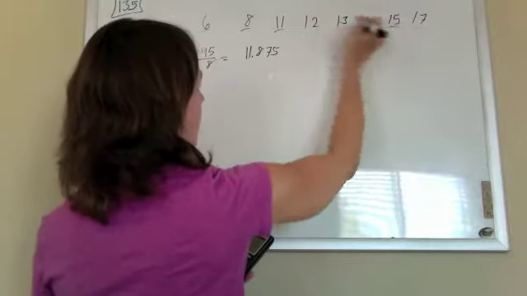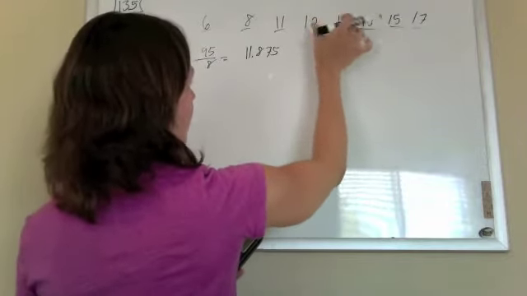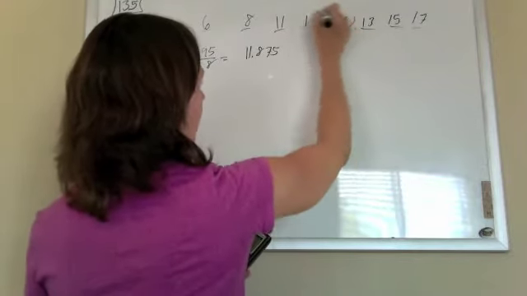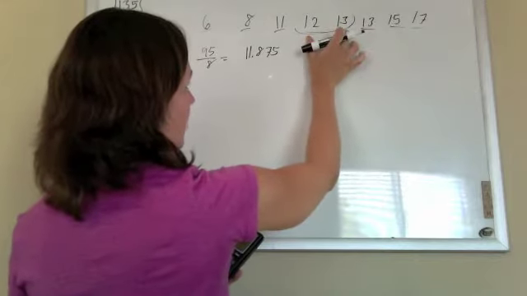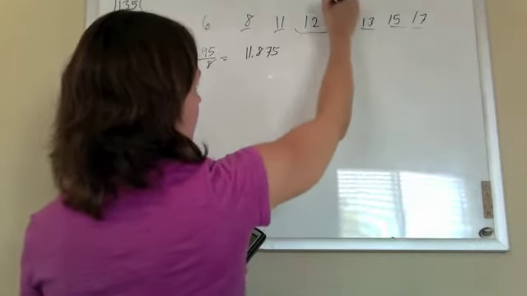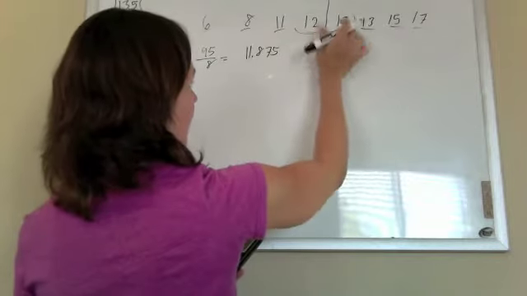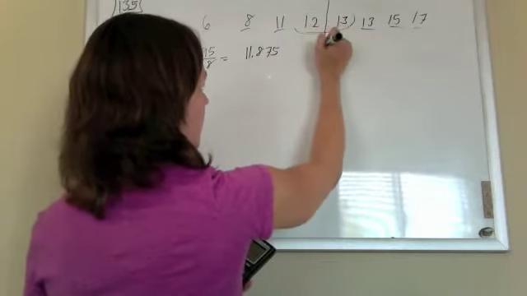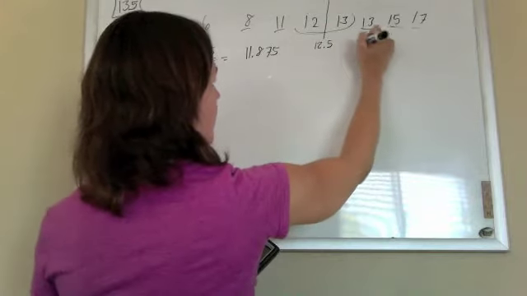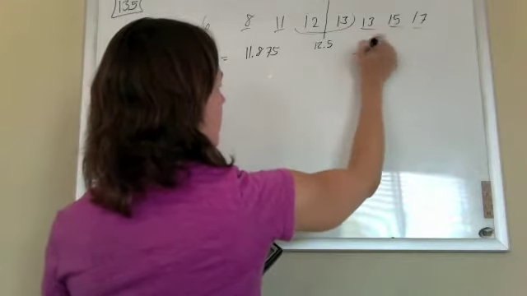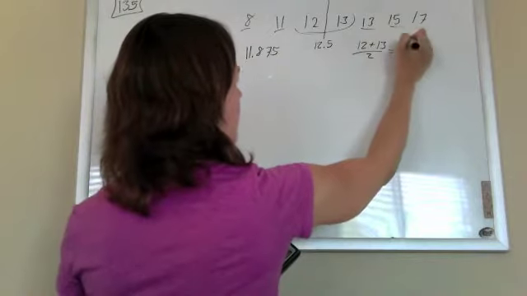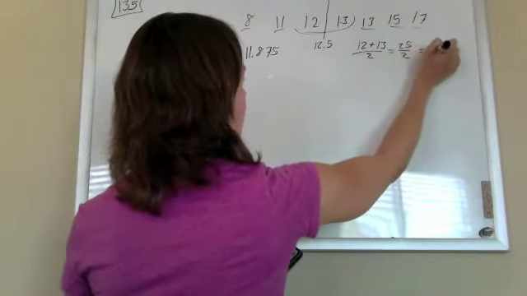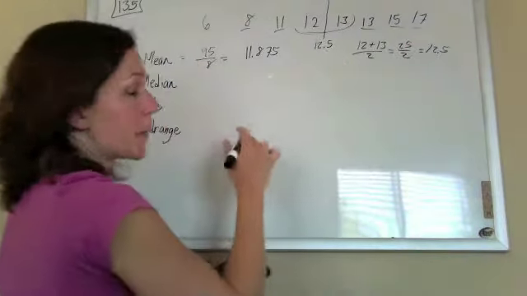If I cross these out, I cross out everything. So to get the median when it works out like that, just find the average of these two. Sometimes you can just see between 12 and 13, it should be 12.5. If you don't see it, you take the average. Take 12 plus 13 and divide it by 2. So 25 divided by 2 gives you 12.5, and that's the middle number.